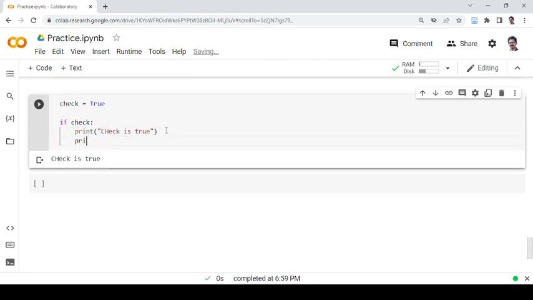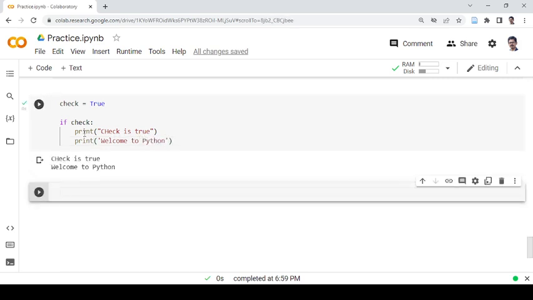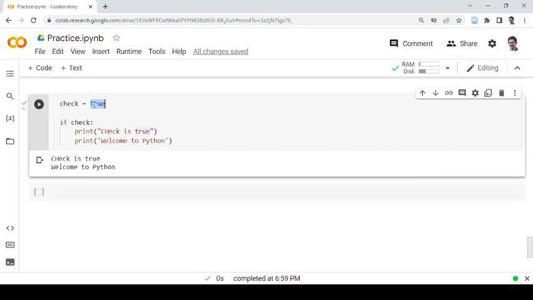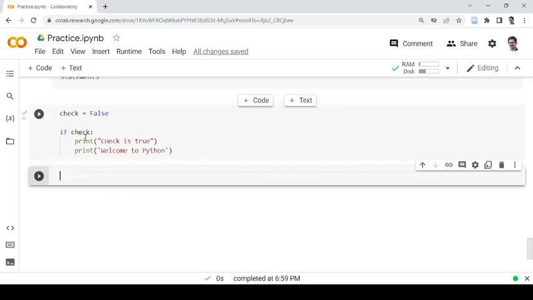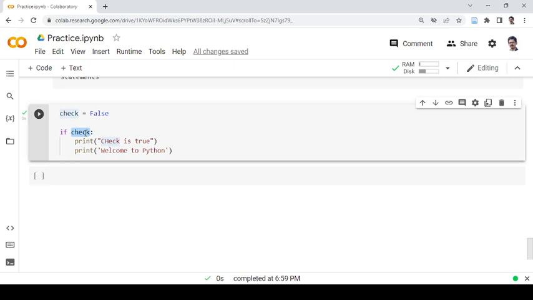I can write multiple statements, for example, welcome to Python, and because this is the if block, all statements within this block should be executed. But what if the value of check is false? You can see nothing is printed, because the condition is now false.